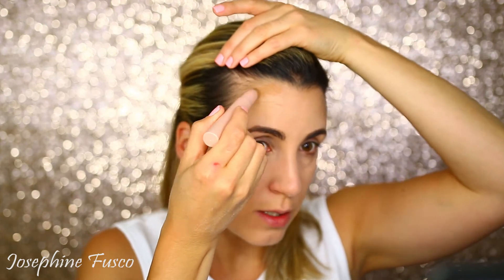When I go into a contour on my forehead, I like it soft because I don't want to see too much dark and light — you want it buffed in. I like to start up here. Now if you have a longer forehead, you can actually deepen up that top area to shorten it. So for natural contour, I'm going to press the product in — it blends absolutely beautifully. Use a gentle hand; if you go very heavy on other highlighting contours, you don't want to do that with this product. You want to go very, very lightly.